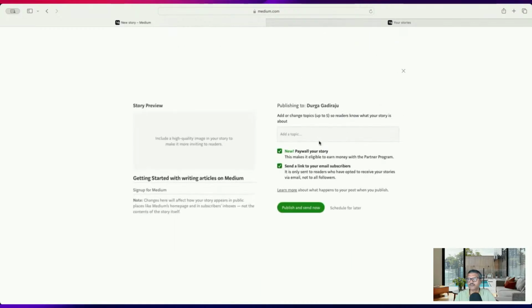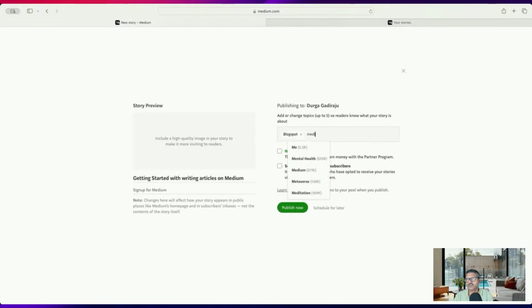You see there are quite a few options here. For now, let's make sure we remove this. Let's make sure we remove this also. And then you can add topics. Topics are similar to tags. If you're familiar with tags, whatever tags you want to associate with this article, you can include those here. For example, blogs is one topic which I want to consider. So let's say there is blogs and blogging and blogspot. In this, whatever you think is relevant for you, you can include it. You can also come up with your own topic. So for now, I'll be choosing blogspot.